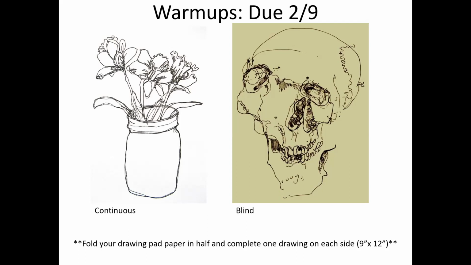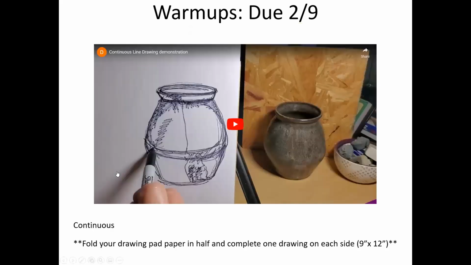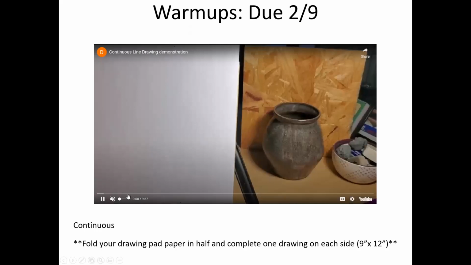And then we're going to draw a blind contour drawing. We'll choose one of our other objects. So again, you should have had 3 objects that you were intending on drawing. I want you to draw 2 different objects for these 2 sets of drawings. So let's look at this, okay? Let's look at an example of this so we're not feeling stressed out here, okay?